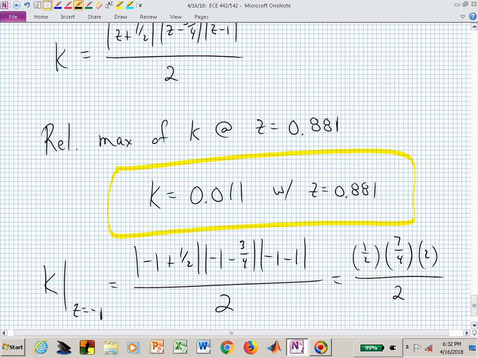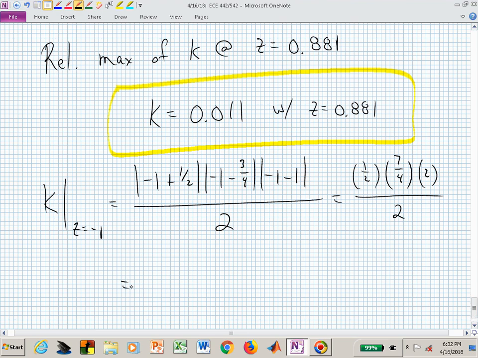Upstairs, I have a 1/2 times 2. That goes away. And I now have a 7/4 divided by 2, or I now know that the gain to get me to the unit circle at Z equal to -1 is going to be 7/8. That's quite a bit bigger than the gain to get me to the breakaway point, isn't it? So I'm going to crank up that gain quite a bit before I escape out of the root locus at Z equal to -1.